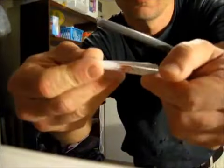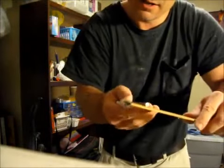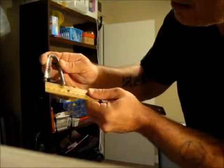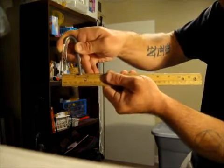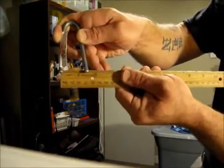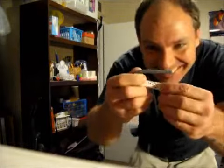You can see the Iron Grip World logo, Iron Grip, Russia. Look at that, huh? 1.25 inches. Can you see that okay? Got it down to 1.25 inches. That's showing up. Got it.